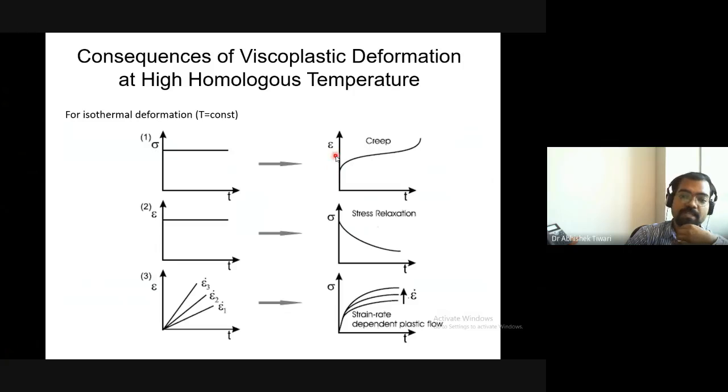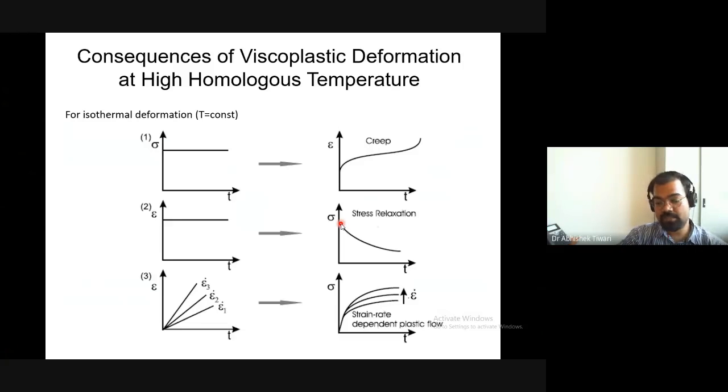In this case, what is happening is we have applied a constant stress, and the strain is increasing with time. If you apply a constant strain, for example, you put the sample in the specimen and you want to pull it to, let's say, 5 mm only, then you are applying a constant displacement, okay? So if you apply a constant strain, the stress required for that much strain will decrease with time, okay?